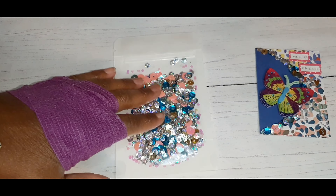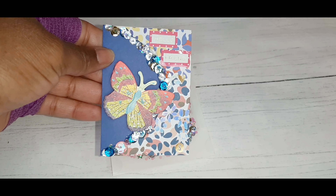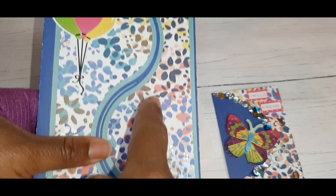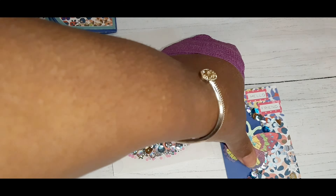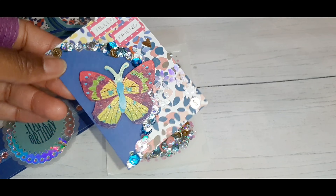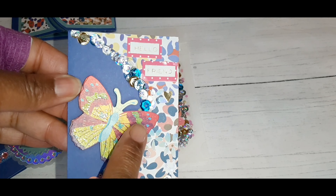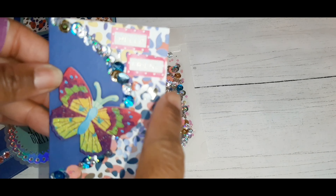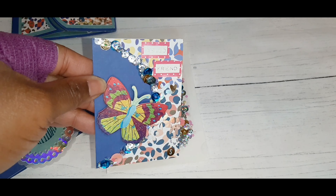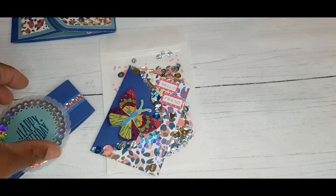Since I was using this sequin mix, this is how I did my ATC card. I used this side that kind of created a little circle when it punched out on the paper. I used that negative space I didn't need anymore to kind of create this hump here. I went over it with the sequin mix, added a little Dollar Tree butterfly, and added 'hello friend' and a little bitty S at the bottom. That could be for Stay Space or it could be for Sue — however she wants it to be. I do have my information on the back of this.